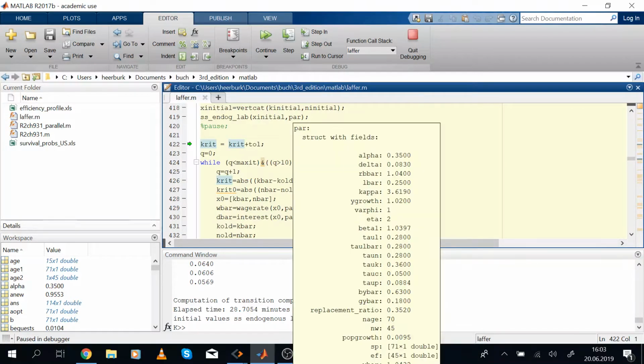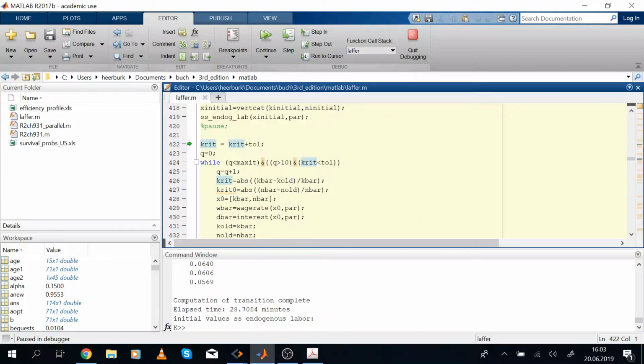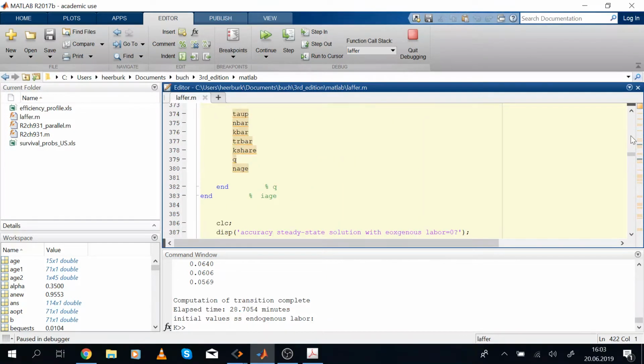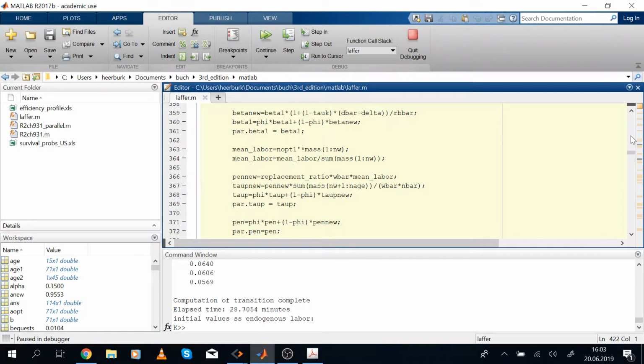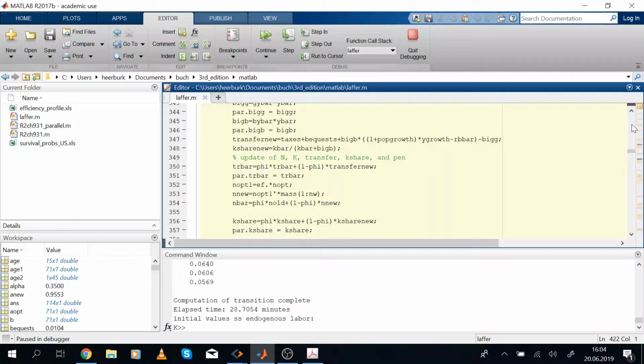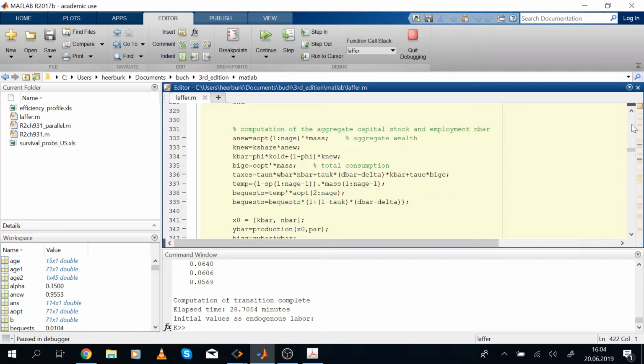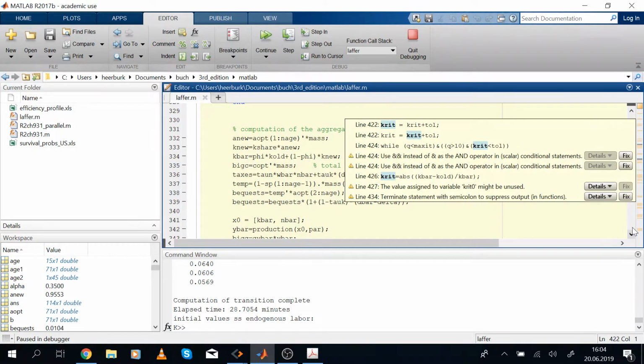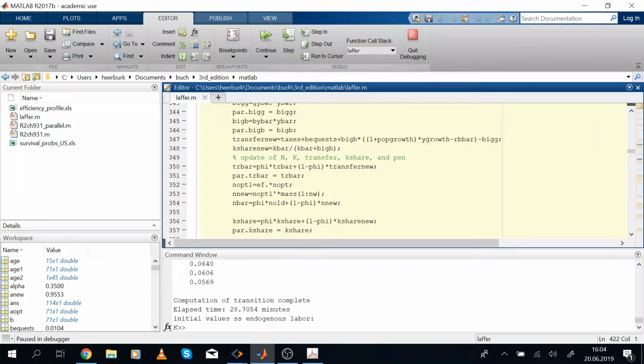So here, for example, in par, you find the value of L bar, for example the value of the pension or the value of beta, transfers and so on, stored in the structure par.